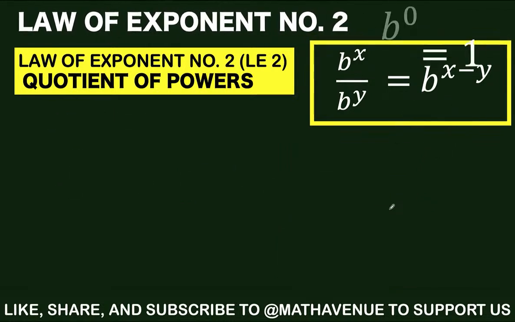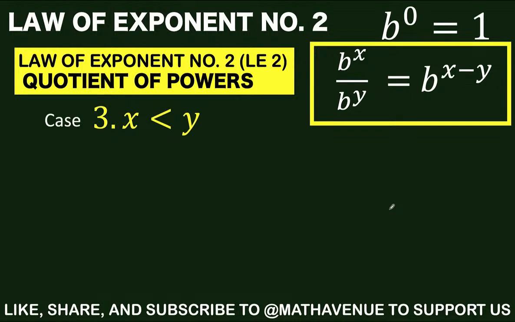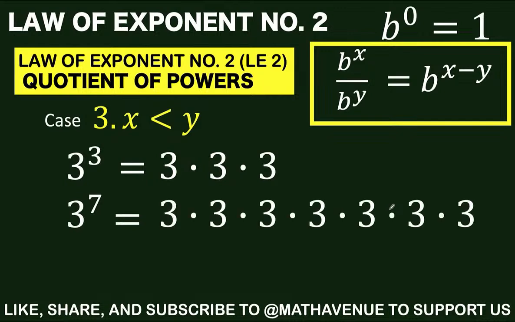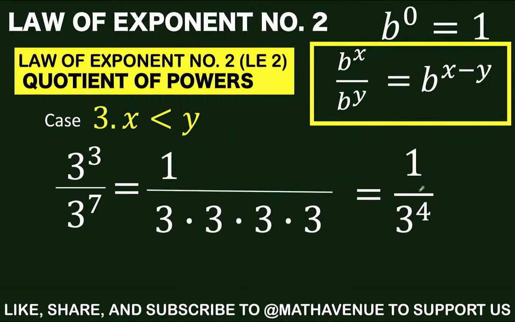Now let's move to case number 3. In case number 3, what happens when the exponent in the numerator is lesser than the exponent in the denominator? Let's say we have 3 to the 3rd divided by 3 to the 7th. And this is how it looks like. Again, pair by pair, there's a factor in the numerator that is the same as another factor in the denominator, and when divided, that resulted to 1. And in this particular case, there are 3 pairs of factors that we can cancel out. So 1 times 1 times 1, what's left in the numerator would be 1, and in the denominator, we have 3 raised to the 4th. Therefore, this is now written this way, 1 over 3 to the 4th.